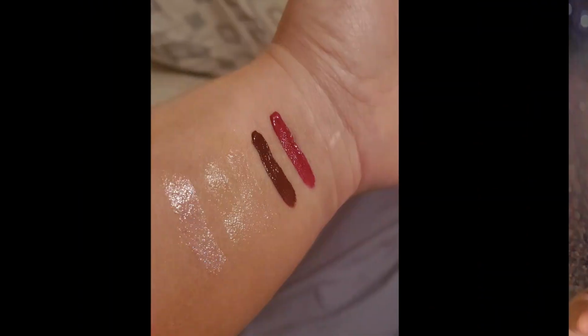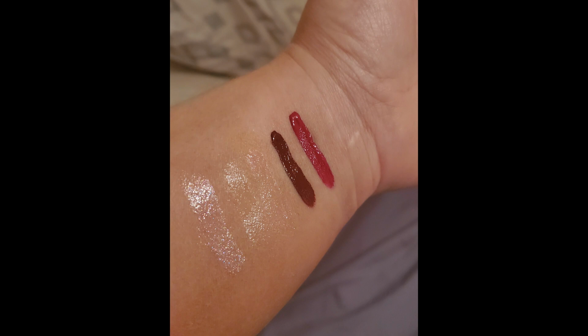So I am inserting a picture right here. And this is of the swatches of the lipstick. They did come across way nicer on a photo camera than they did under the lights under this video camera. So now we're gonna go to my next victim of this haul.